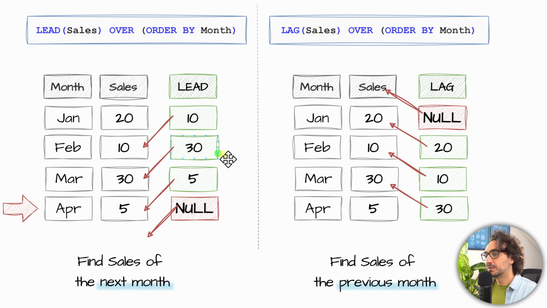So now, if you check those values side by side, you can see that with the lead, we will always get a value for the first row, but for the last row, it's always going to be empty because there is no next value. We are at the end of the table. But if you check the lag, for the first row we will always get a null because there is no previous value or previous record. And for the last record, as you can see, we're always going to get a value because we will have a previous value.